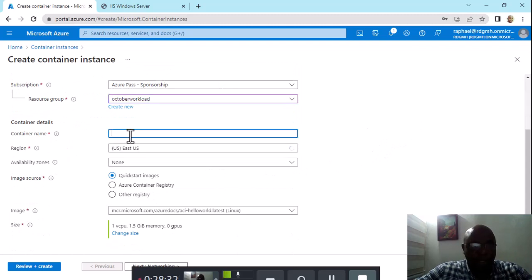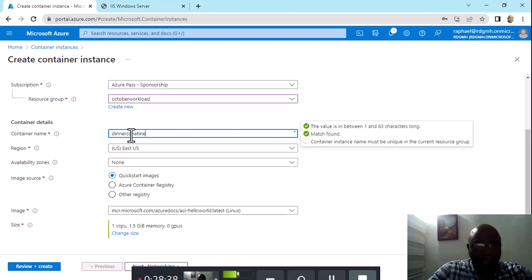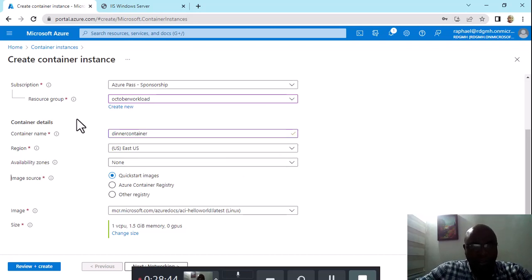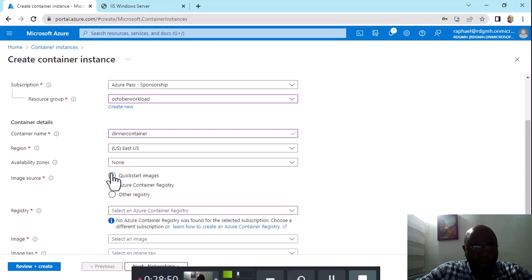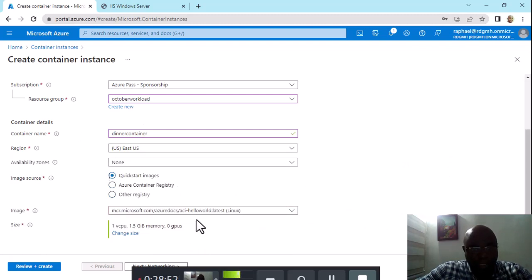I'm going to put Dina container. The names must be globally unique. For the image, we can choose any one, but I'll just use the quick start image. Remember that the instruction is that we are creating a hello world container.